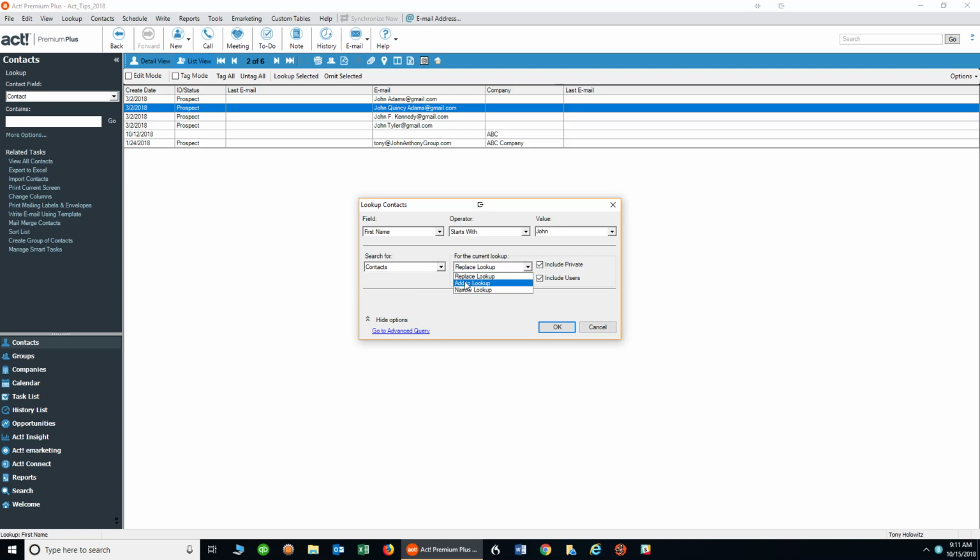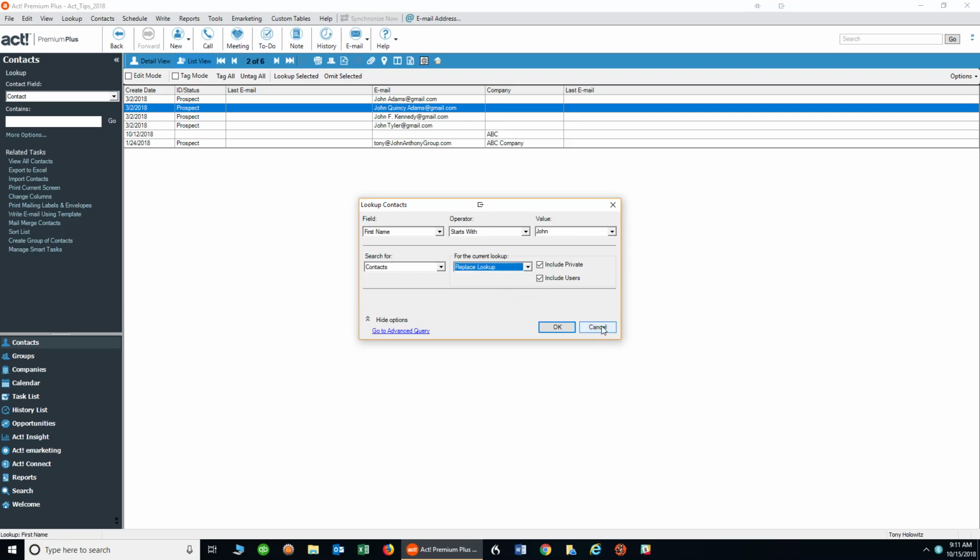Or I can add to this lookup by saying, now I want not only all the Johns in my database, but all the people whose name starts with Jill. So I can add to the first lookup. I can narrow the first lookup down in some way by using any field, like the city or state or whatever you want to choose, but you can narrow it or add to a lookup.